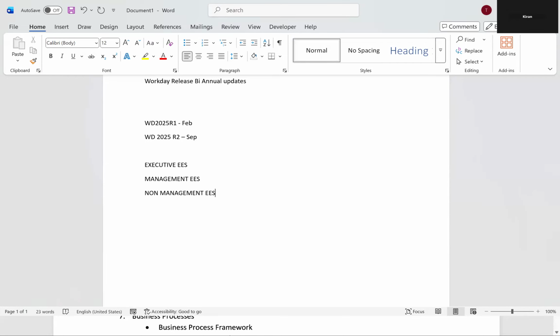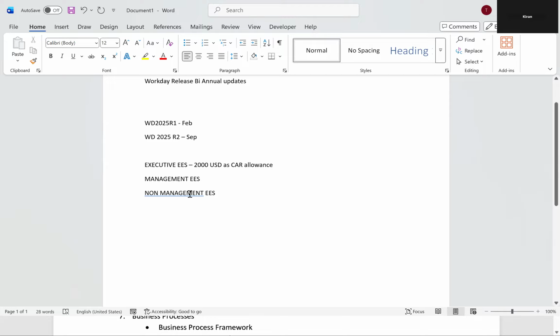And the requirement is executive employees are eligible for 2000 US dollars as car allowance. Which means if you hire an executive employee, they must be eligible for 2000 US dollars as a car allowance. If you hire a management employee or non-management employee, they are not eligible for car allowance.